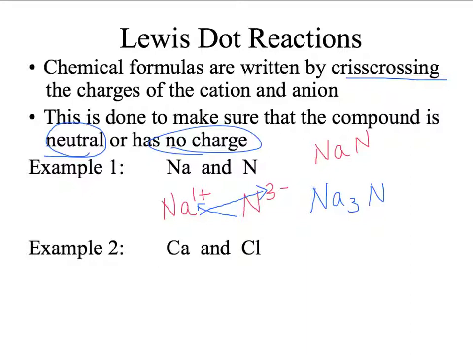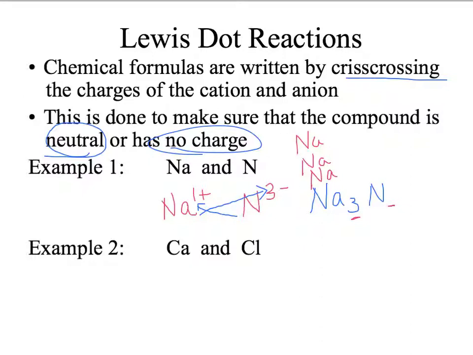So let's go ahead and try to draw the picture. I'm going to erase this stuff up here because I'm running out of room, so I'm going to draw my picture up here and show the Lewis dot reaction between sodium and nitrogen. I've determined that there are 3 atoms of this and 1 atom of that. So that tells me in my picture I'm going to have 3 sodium atoms. And I'm going to kind of cram this in here.